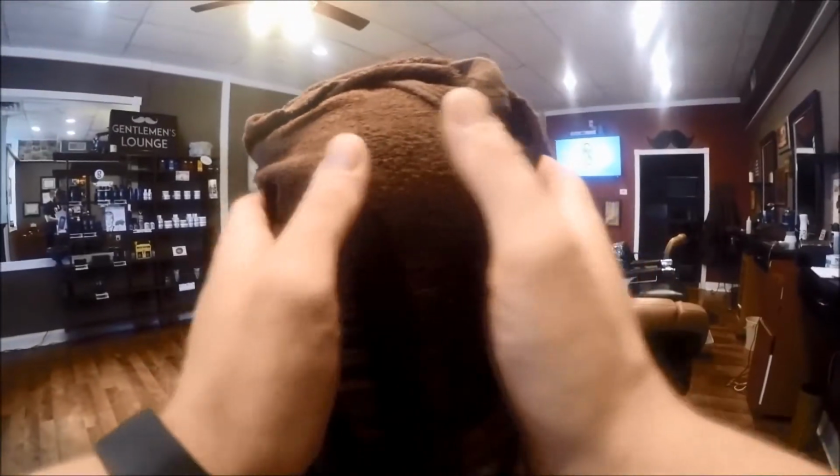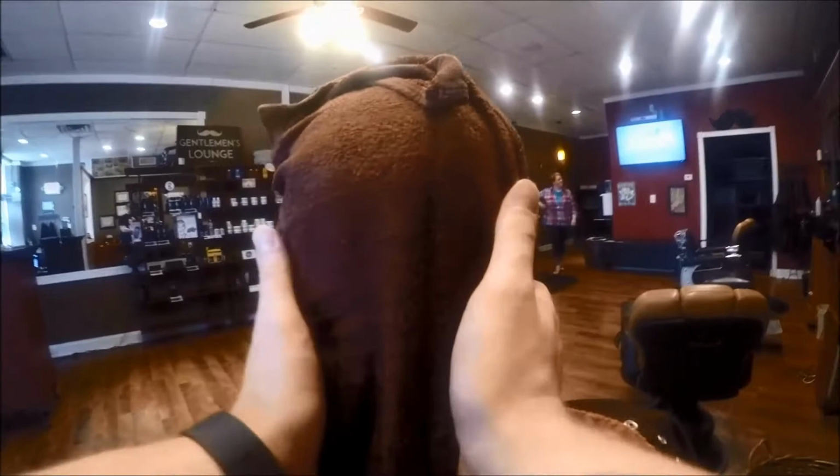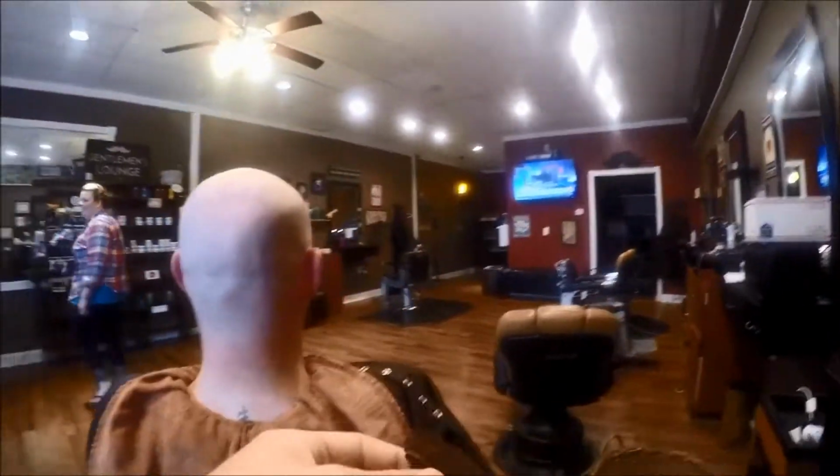We're going to use a hot towel. That's going to help steam his pores. It's going to bring any bacteria or crud that's stuck in there to the surface, and relax his skin as much as it can. It's definitely really nice after you shave somebody's head, and it feels really good. After the hot towel, we're going to use a cold towel.